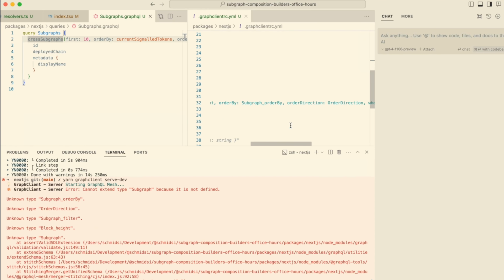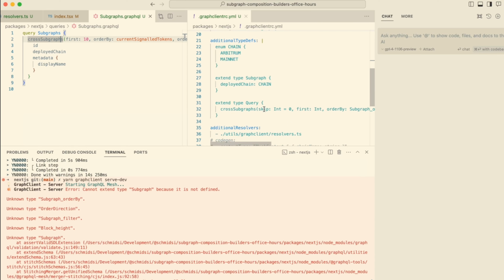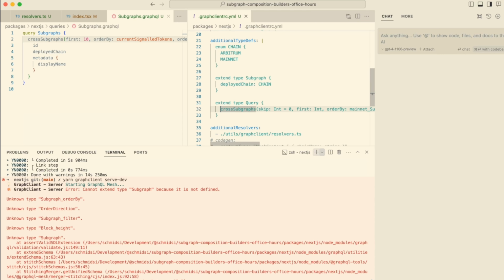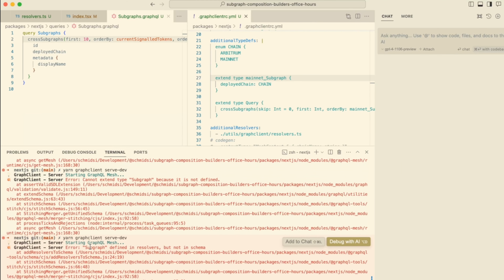Where's the problem? Subgraphs, but still in the schema.